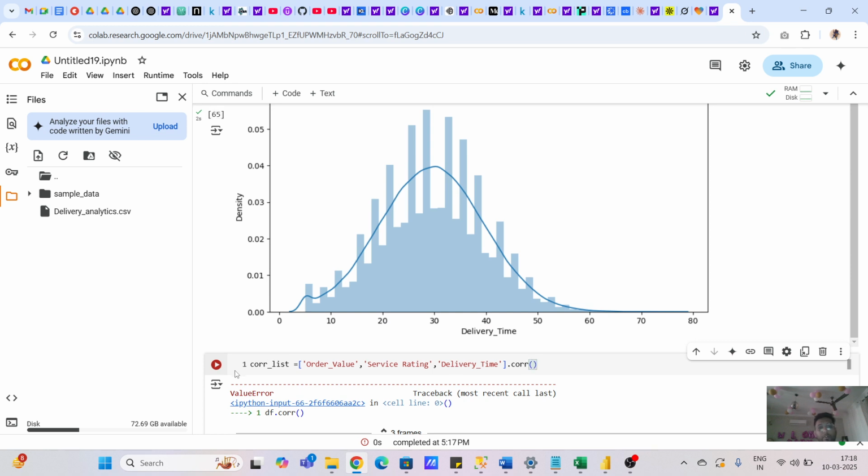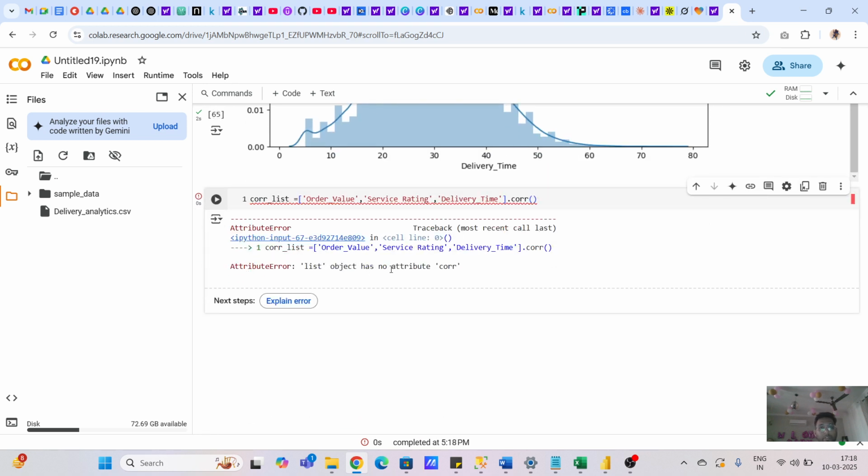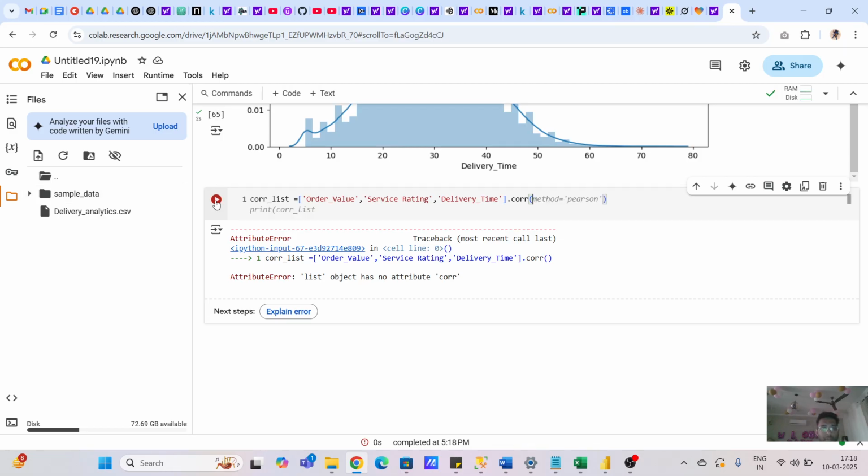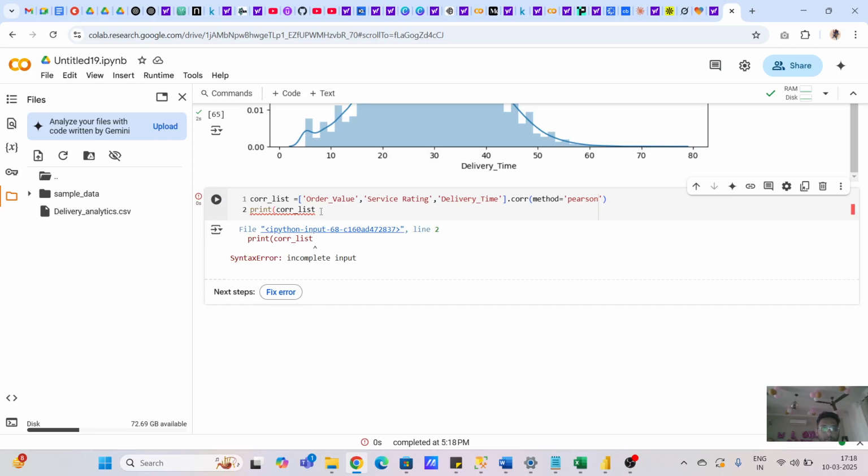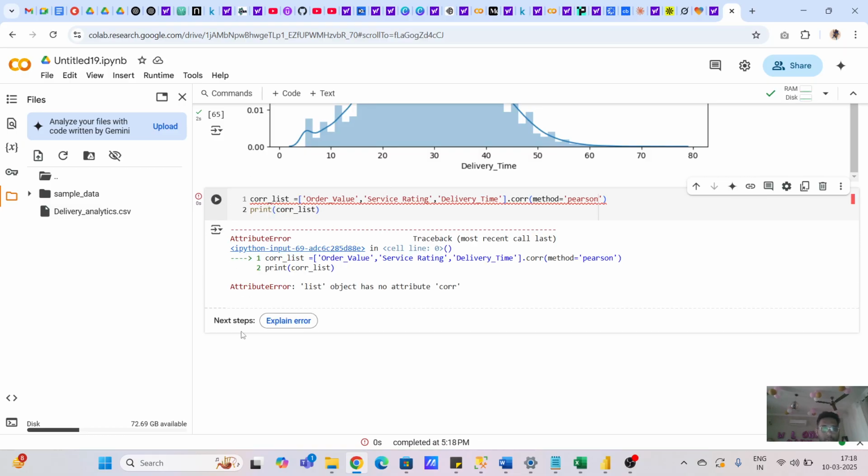Now it will give the correlation values. Sure, one second. Why is it not opening? Completed. One second.